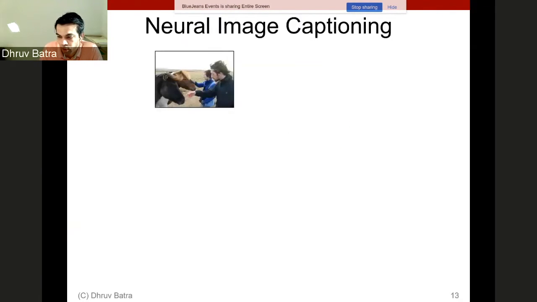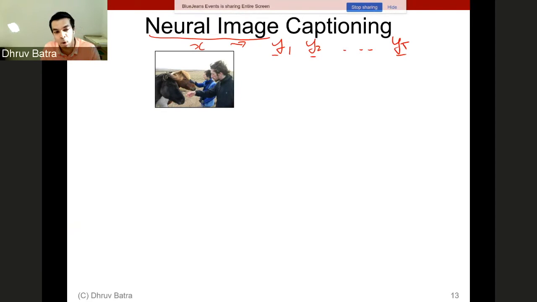Okay, so a quick second example application, and we'll introduce beam search in this context, is neural image captioning, or taking in an input image X and producing an output Y, which is a sequence of tokens, Y1, Y2, till Y capital T. Each one of these tokens are words or tokens in a vocabulary. So, you describe an image with a sentence. And so there's no sequence on the input, but there is a sequence on the output.